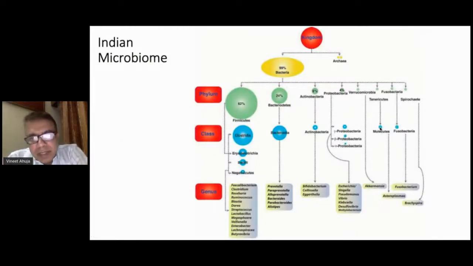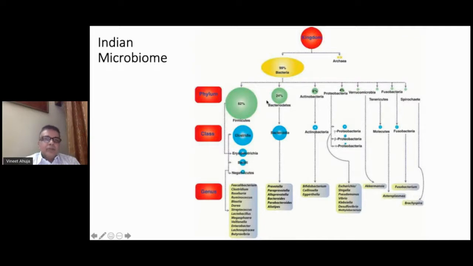Indian microbiome, we have plenty of studies from North India, from South India, and what we find is that the group from Pune, Dr. Yogesh Shouche's group, they feel that it is Prevotella which is the maximum. Whereas the group in Delhi feels that no, Firmicutes is the maximum. However, if you again look at it properly, you find that when it comes to phylum, they're both speaking the same thing. When it comes to phyla, Firmicutes is the largest proportion of gut microbiome in the Indian population. And when we come to genus, then Prevotella is the largest proportion in the Indian population.